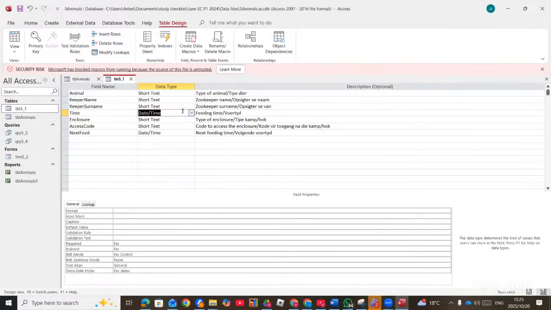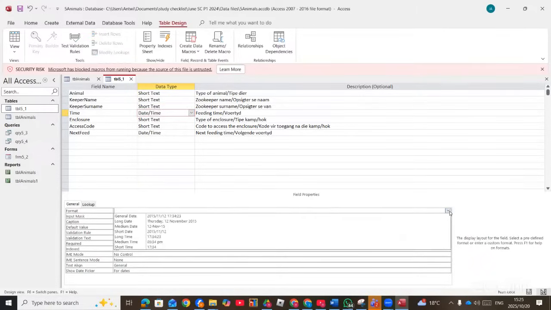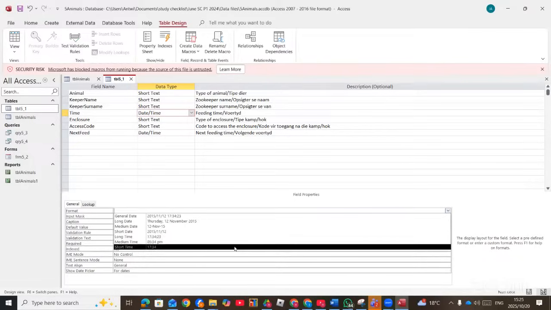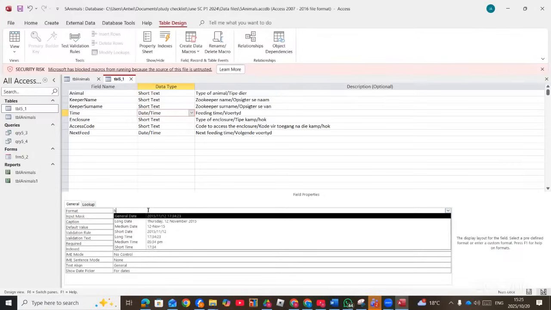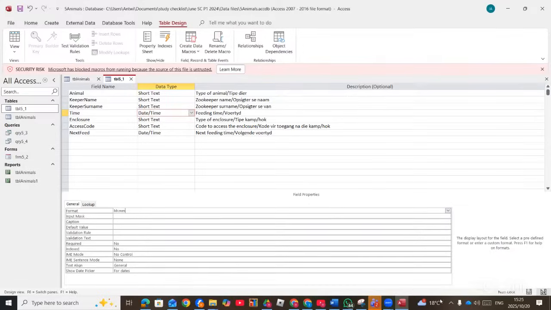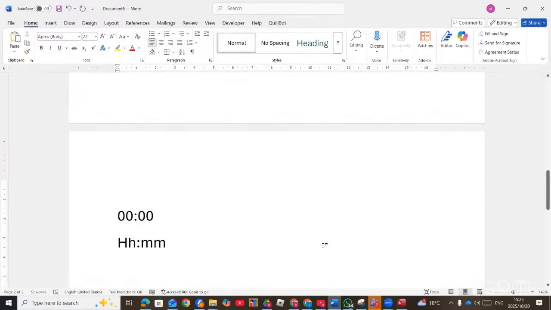So you first set date and time, and then you go to format. Then you look for the one that says hour and minute, which is the short time. If it is not there, you can type it here, hour, colon, MM. So you can set up your own formatting, or you can choose the short time.